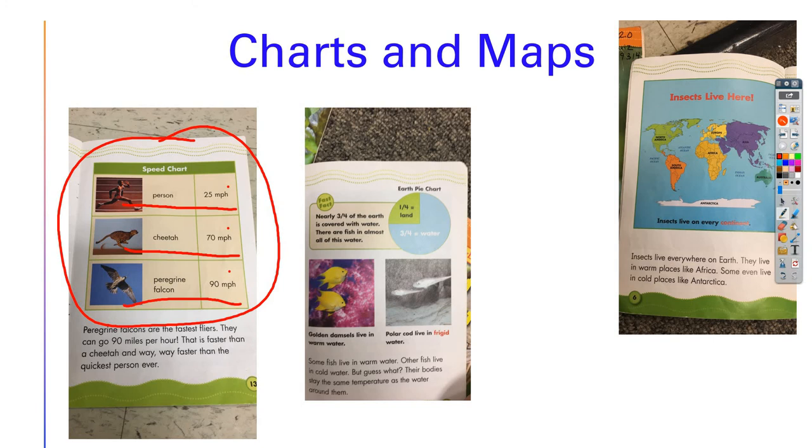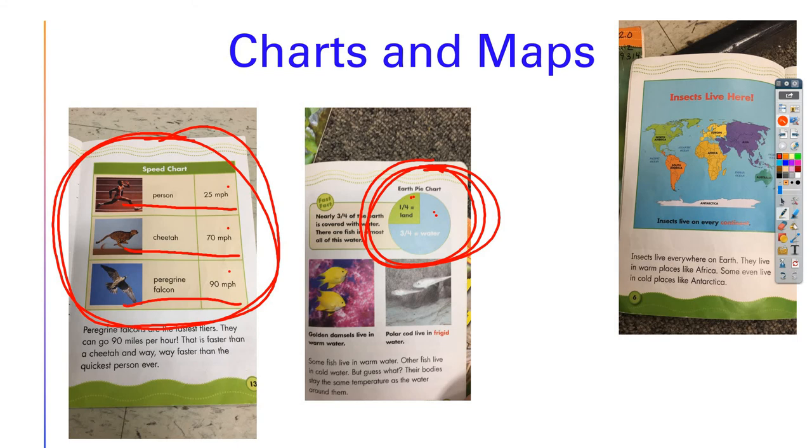Yeah, so charts are part of the story too. If you see a chart, you need to read it because it's part of the story. It's got important stuff. This is a different kind of chart. It's called a pie chart because it kind of looks like a pie, doesn't it? Well, it's a pie chart. And this was a book about fish. And it's just telling you that just this teeny little part of the world is land and the rest of the world is water. Look at how much water's on the earth and how much land. So this chart is just giving you some more information. It's wanting to tell you some more things about the story.